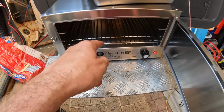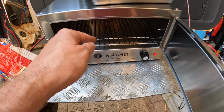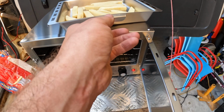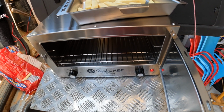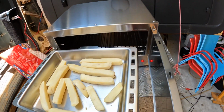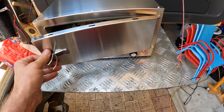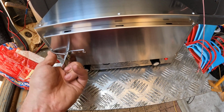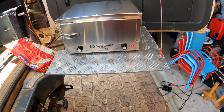What do they call it? This thing? Mesh grill? I don't know. That thing. You probably could chuck... Man, I think I need to go back to bed and reset. You probably could cook chips on that, but we've got the little roasting pan, so why not? So I'll chuck that in. Bear in mind that when you're cooking this, you're meant to have it up to temp before you cook.